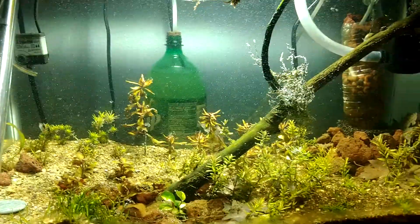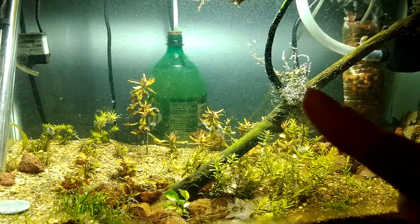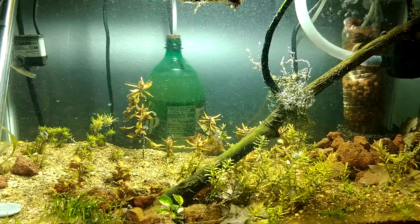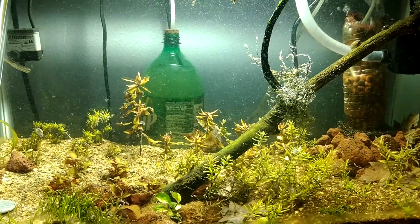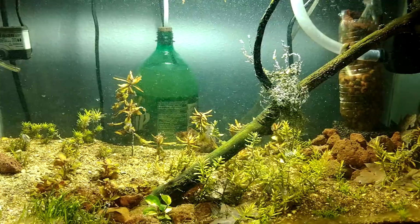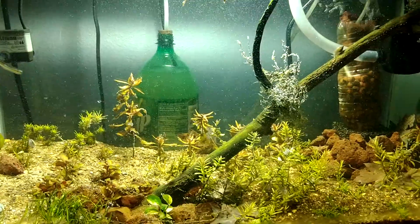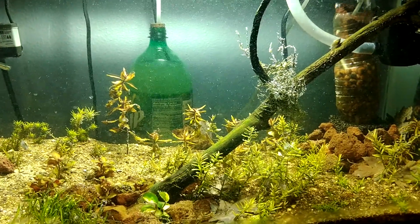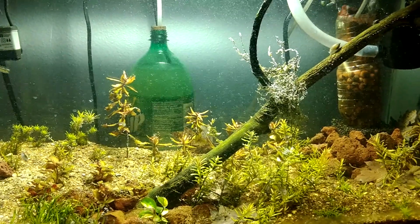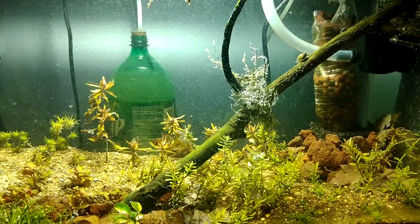And you can kind of tell there's this moss right here, and some of the other plants, you can see a little bit, it's got this white going on with it. What that is, is the reflection of the light onto the bubbles, which are oxygen bubbles, and that's called pearling. And that means that there's a lot of CO2, a lot of nutrients, and so the plants are able to produce an excess amount of oxygen, so that the oxygen is actually pearling, or developing a bubble around the plant.